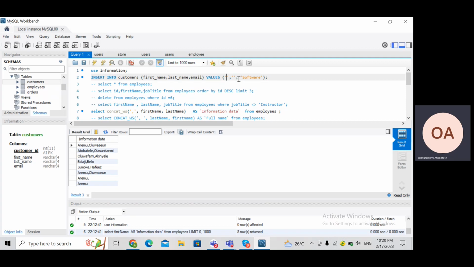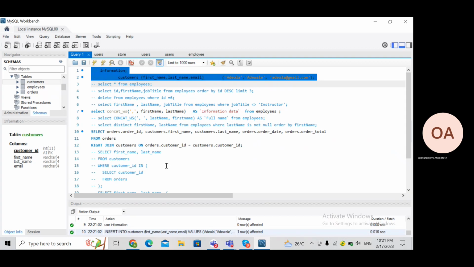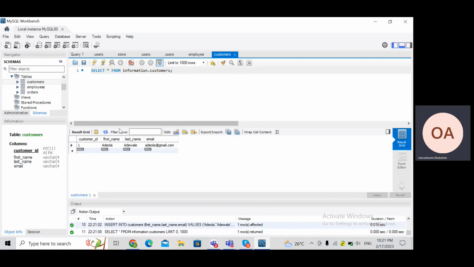So the first name, let's say, Adeola. The last name, let's say, Adewale, and the email to be Adeola at gmail.com. So I've tried to add a single record inside of this customers table.